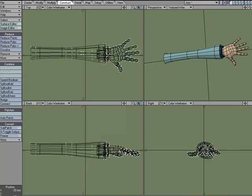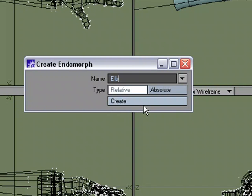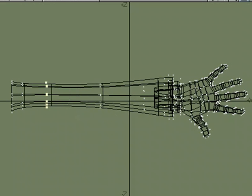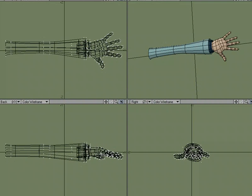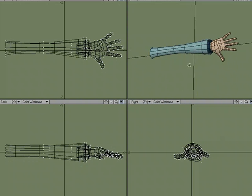Then I'm going to set up a quick morph target for those rows. I'll come over to M, New, and I'm just going to call this Elbow, then Create. I'm going to take this row of points and move it all the way over here, and take this other row of points and move it all the way over here. So I've got my base with the segments in the center and my morph with the segments spread out. We're pretty much ready to go.